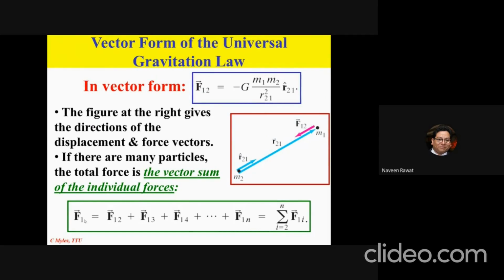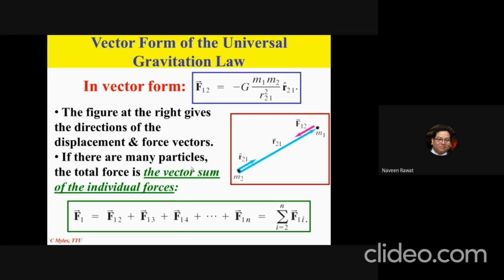The force that is acting on particle one would be the vector sum of all the individual forces that are acting on this one because of the particles 2, 3, 4, and so forth. As long as you have n particles, you can add all of them up. Certainly this is a gross approximation, and the reason why we use it is because it works. If you do the calculations, if you do experiments, you get the result that this law is valid.